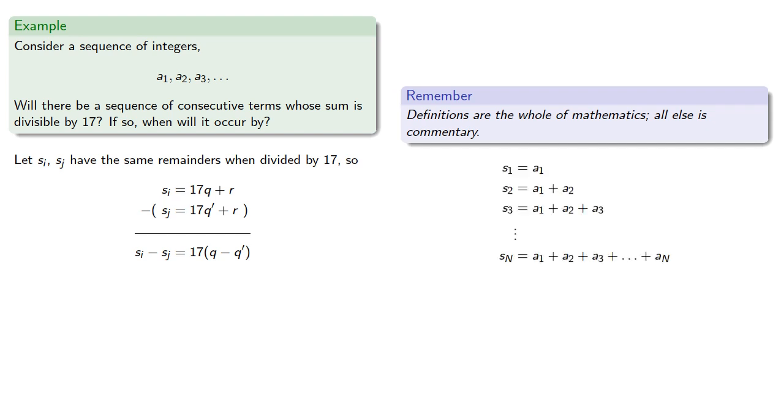Remember the S's were our partial sums. So we may assume that i is greater than j, so that means Si will have all terms up to j, and then some more.